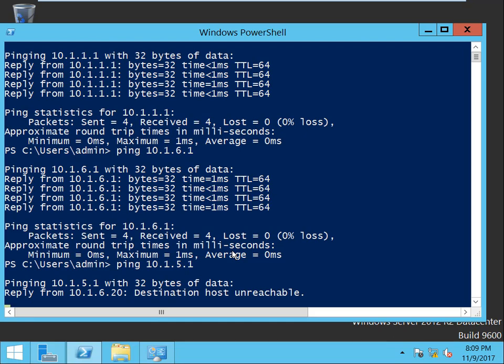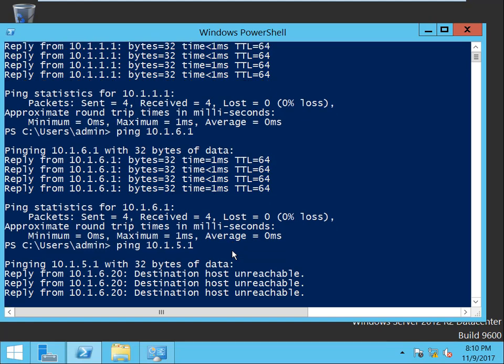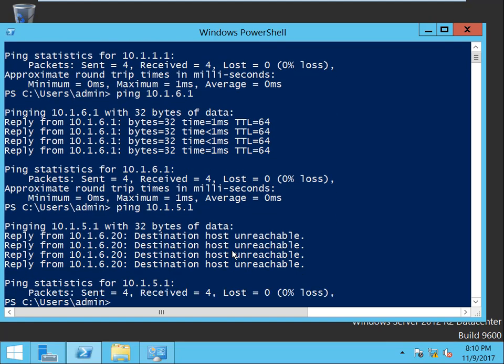You understand what I'm saying? And if it's saying destination host unreachable, I might have to tell my firewall how to get to that network, right? Or tell this guy how to get to that network. You understand what I'm saying?